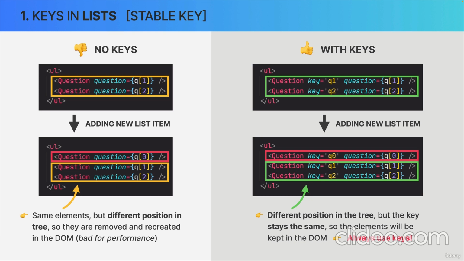Now, of course, you won't really notice this difference on small lists, but it will make a huge difference when you have a really big list with thousands of elements, which can actually happen in some applications. So, in summary, always use the key prop when you have multiple child elements of the same type. So just like the question elements in this example. And you already knew that you should do that because, well, otherwise React will complain and give us a warning. But now you hopefully understand exactly why you need to do it.